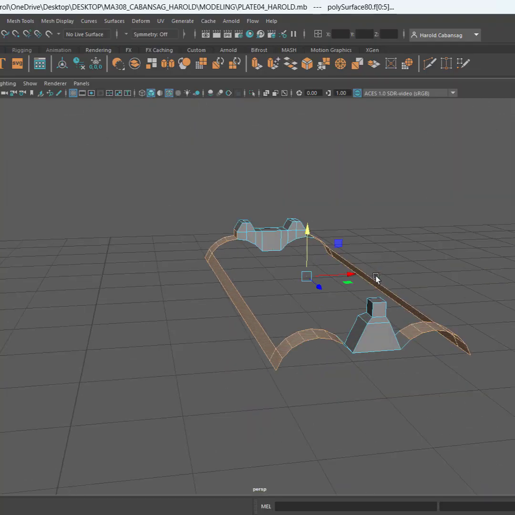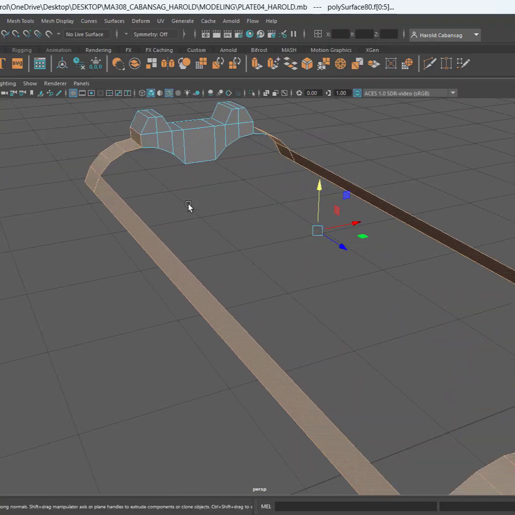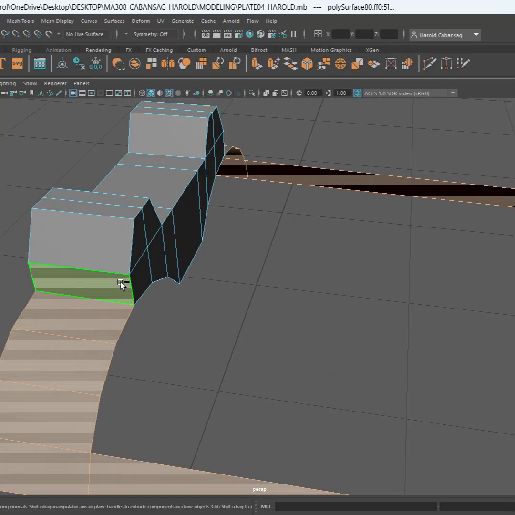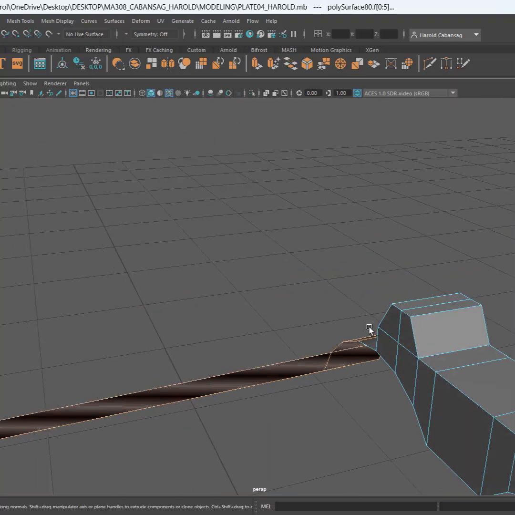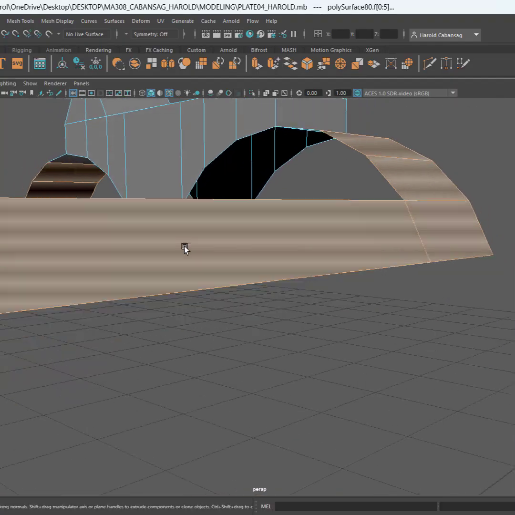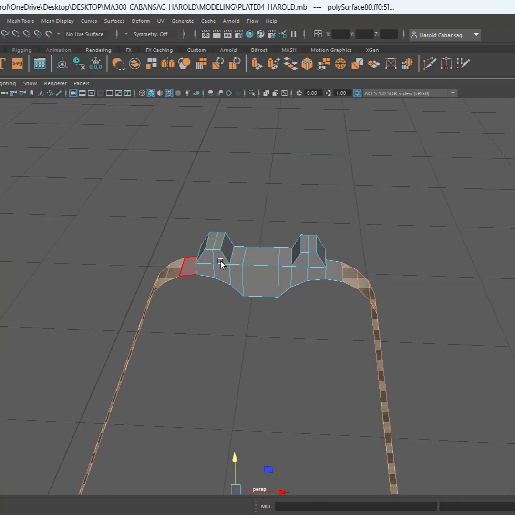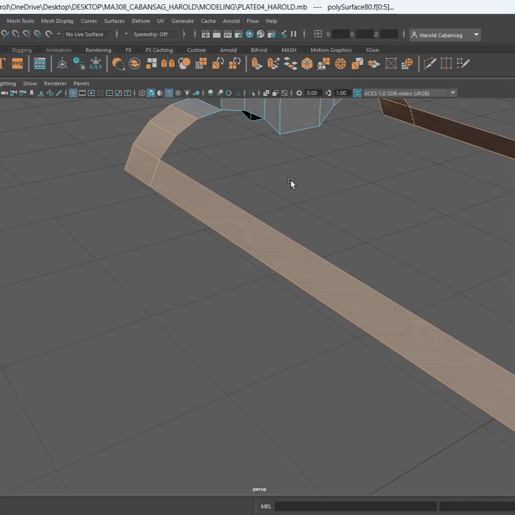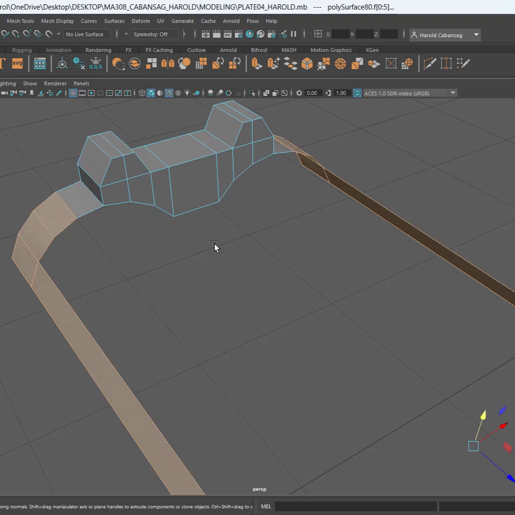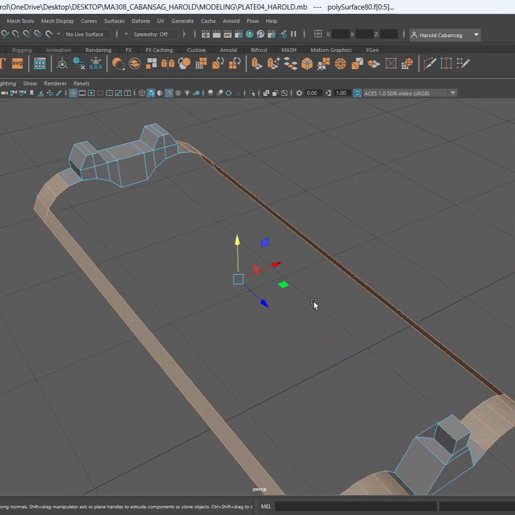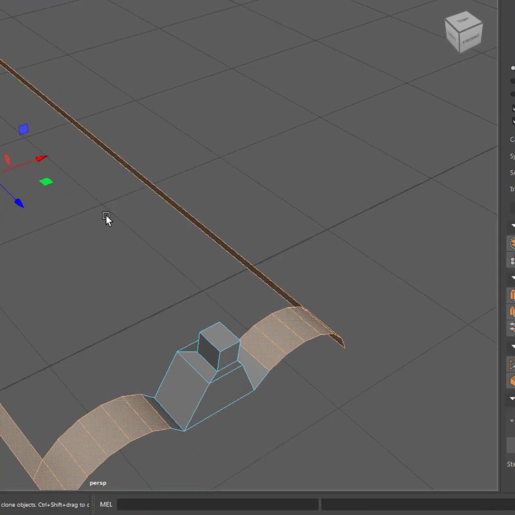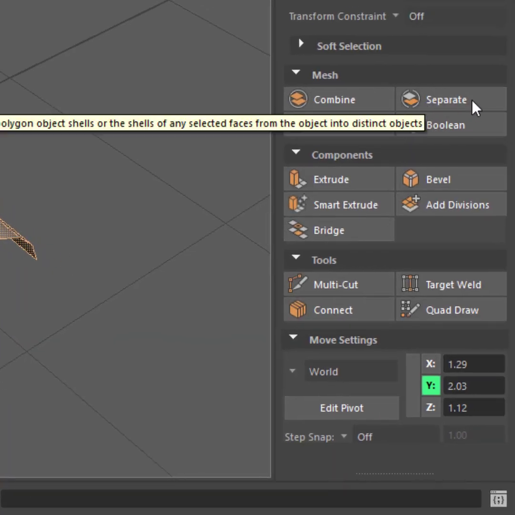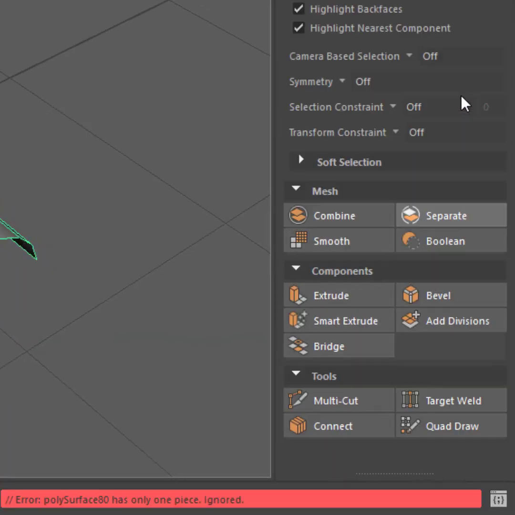There. So let's say those are the things that we don't want yet. Example here, until there. That's what we don't need for now. Okay, so now that I have that, I can try this first. I will try to detach or separate them.